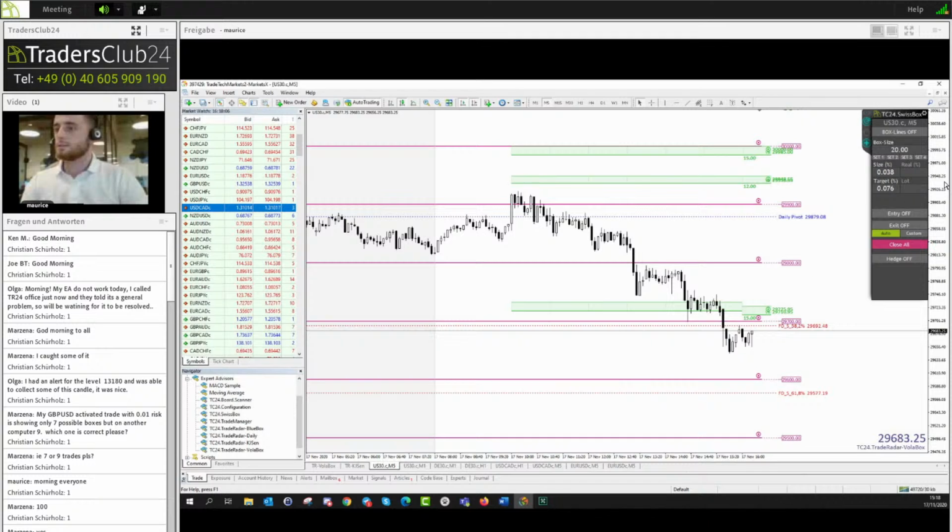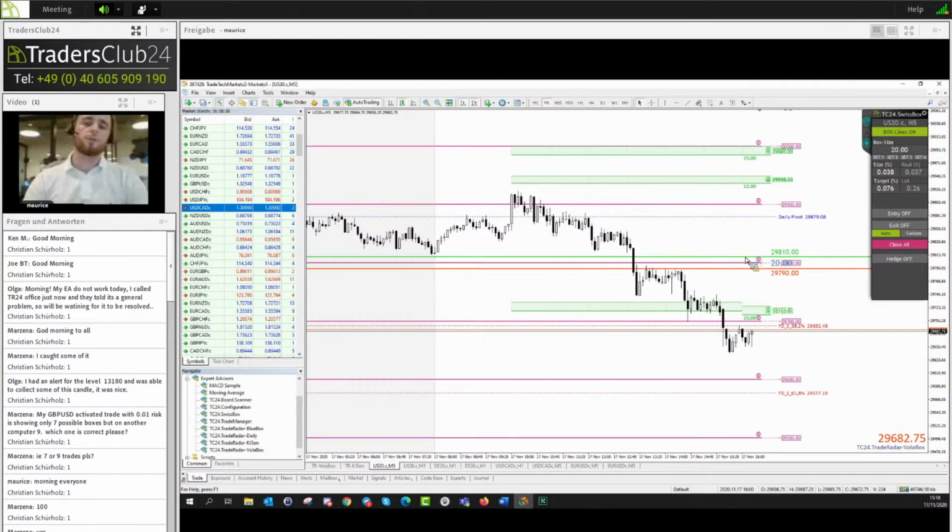I'll give you an example. So if we come over to here, put our box lines on. Click over on the big number here. You'll see these two lines come up on the screen. We've got a green line and a red line. Now these lines represent two pending orders, the green being a buy stop and the red being a sell stop.